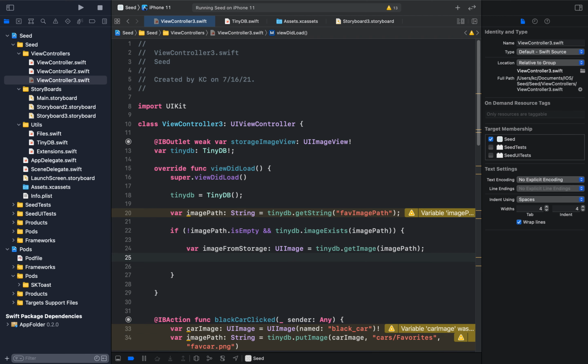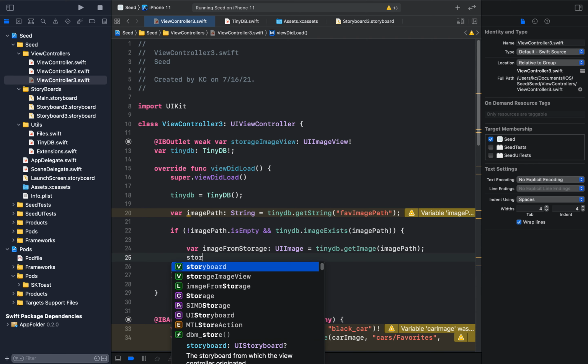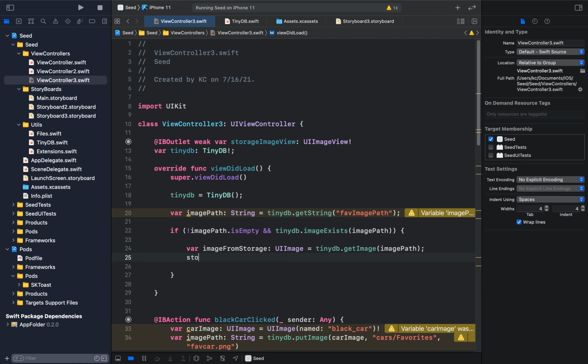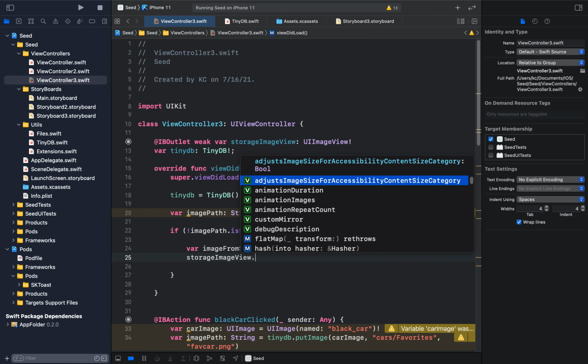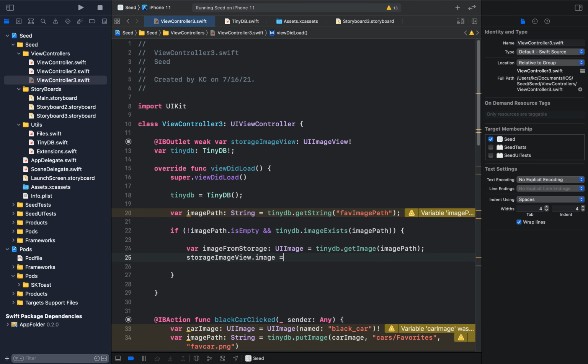And then, as you may have guessed, the next thing is to now load this image into our storage image view. So we say storage image view dot image equal to, what do you think?